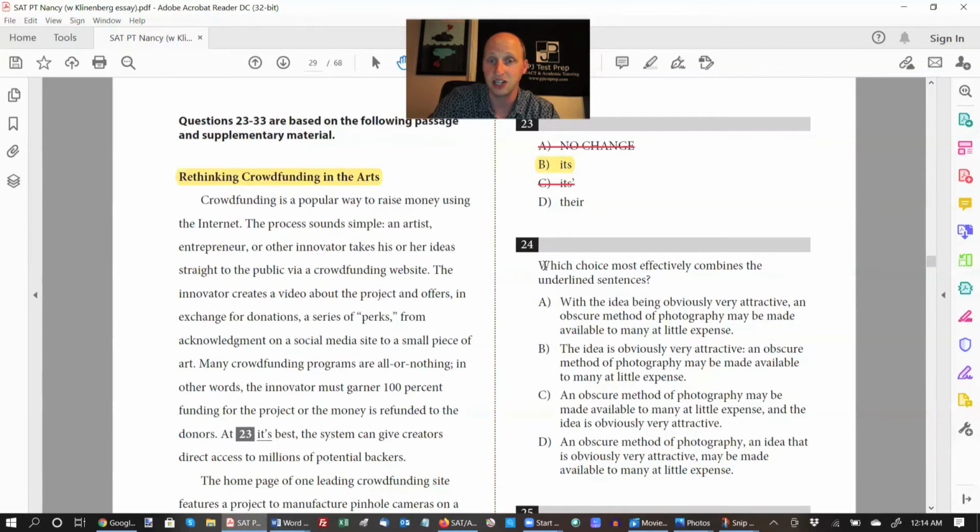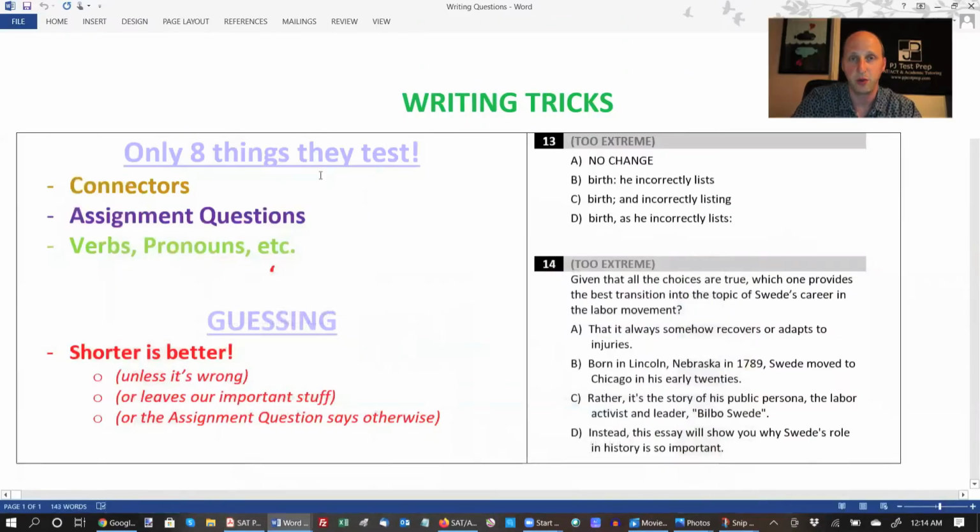They are, however, occasionally going to ask you these ones where there's instructions at the beginning. I call these assignment questions. And for these, you do got to pay a little bit more attention to the content. So when you're looking at these types of questions, remember that there are only 8 things that they test on. Things like connectors, reviewing "and" versus "but," making sure you're comfortable with how semicolons and colons work. Basically, a semicolon, as I'll say again in a moment, is just a period as far as you're concerned. It separates 2 complete sentences. Colons are calls and then answers, or a setup and a payoff. And yes, you can pay off a list, but there are other ways to do it as well. And then verbs and pronouns, and a lot of stuff comes down to agreement and patterns.